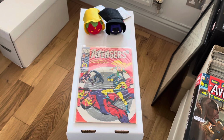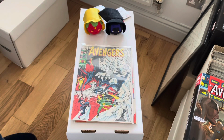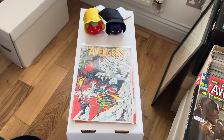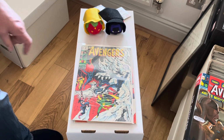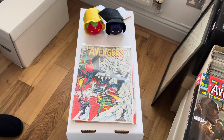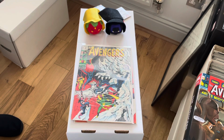Yes, of course. I love all these early covers by John Buscema. There's another great one. Looks like they're fighting a Frost Giant there. Black Knight's involved. There's Doctor Strange in this costume he had for a little while. That's his astral form, is it not? I don't think so. I think for a while he had this strange costume. I think when he's in Strange Tales, at some point he puts this on. But this one, issue 62.